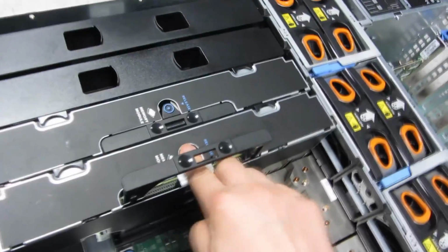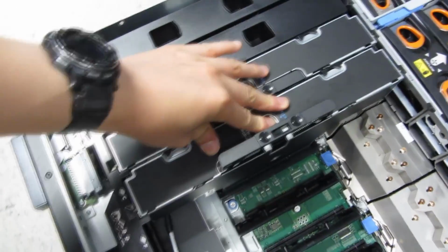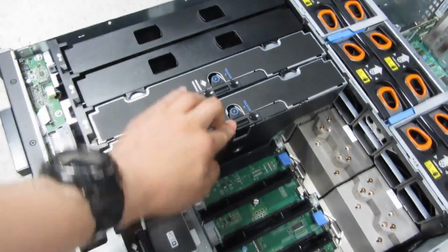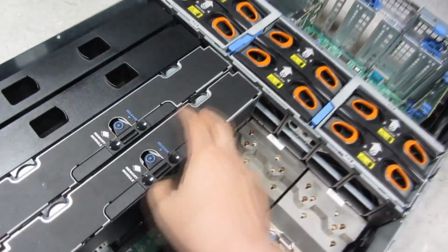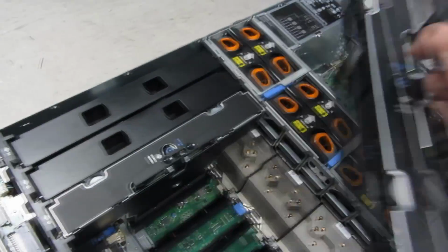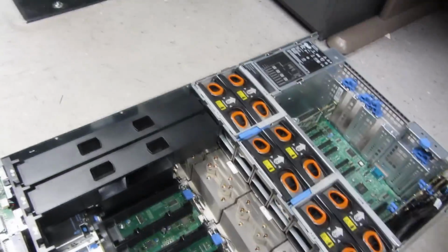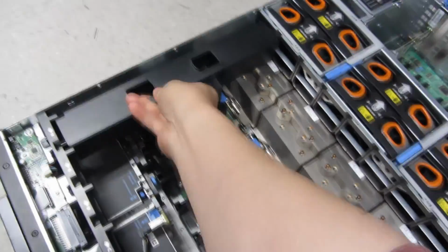And this one is still a little bit stuck, and I am going to push down, and use a little bit more force. Now if it gets stuck, just push the release as you're pushing down to reseat it, and this one's reseated like that. Now I am going to take out these two CPUs, so I have to take out all the memory modules. This is just an empty slot placeholder. So just taking these out, taking this particular one out, and these are just empty slots. This is an empty slot.